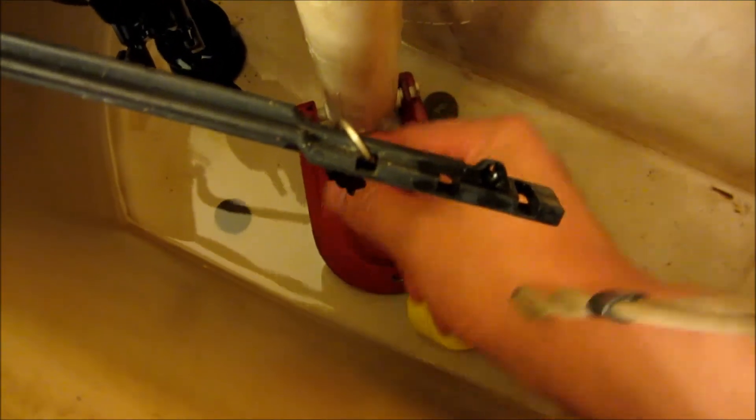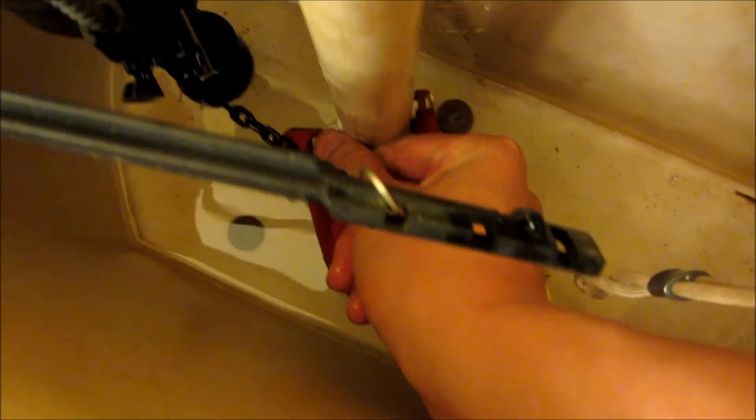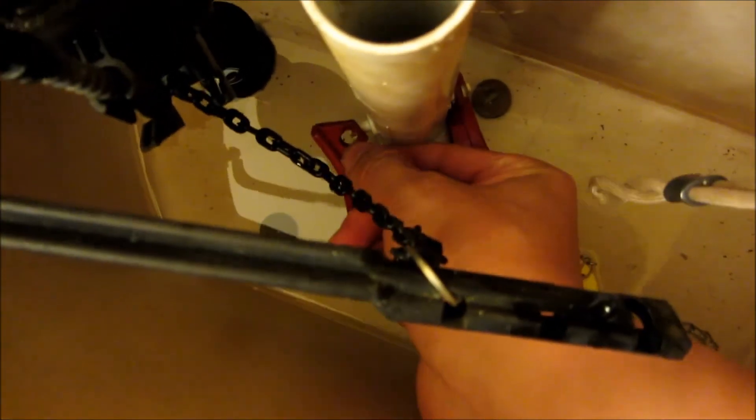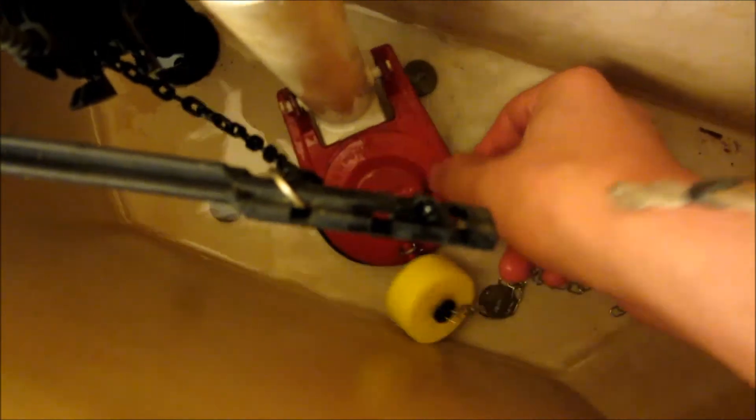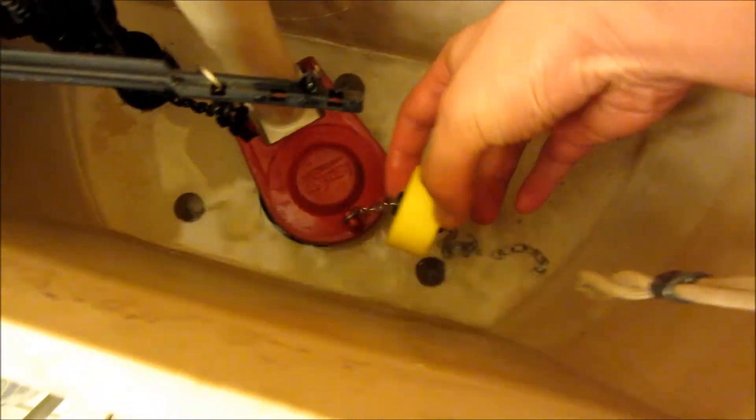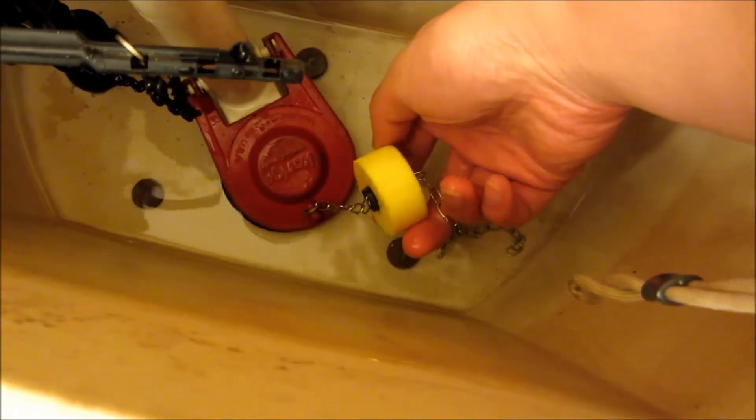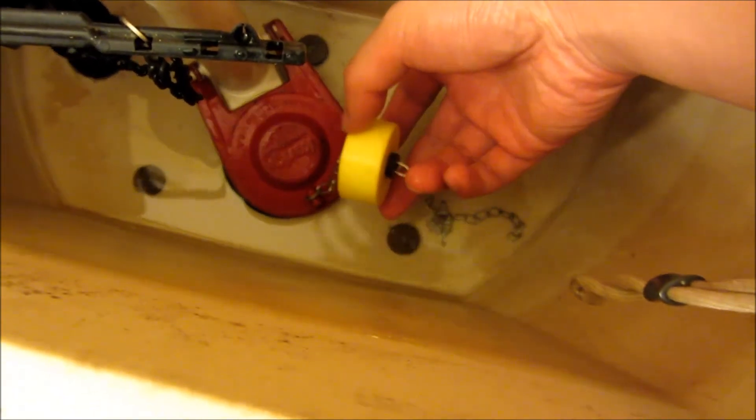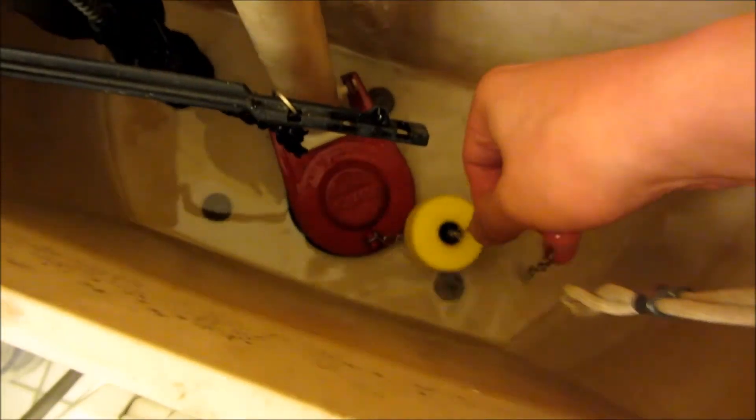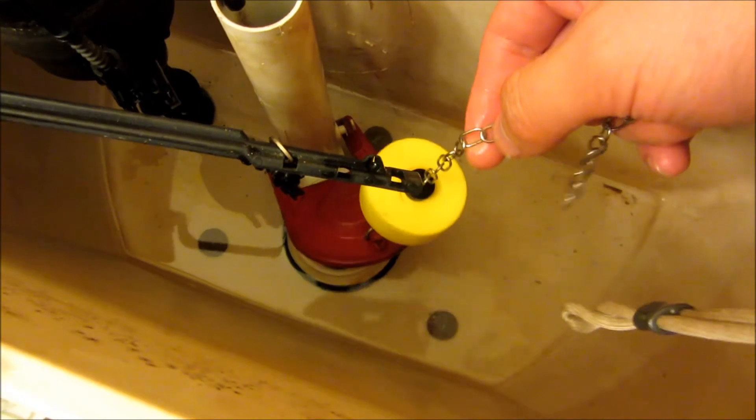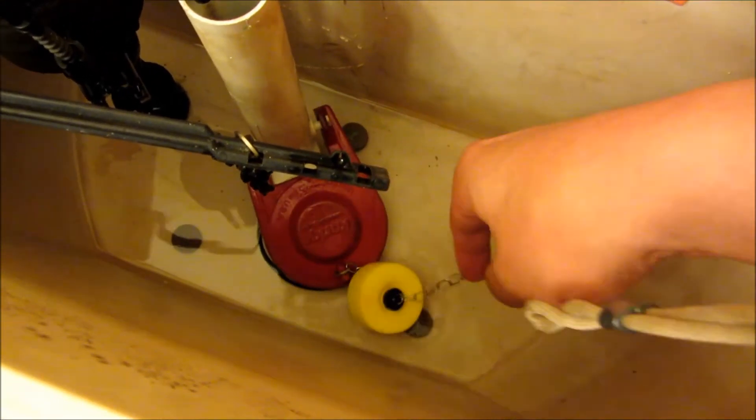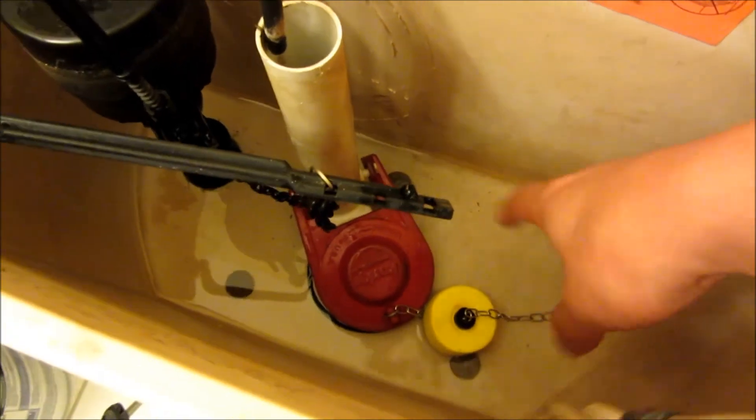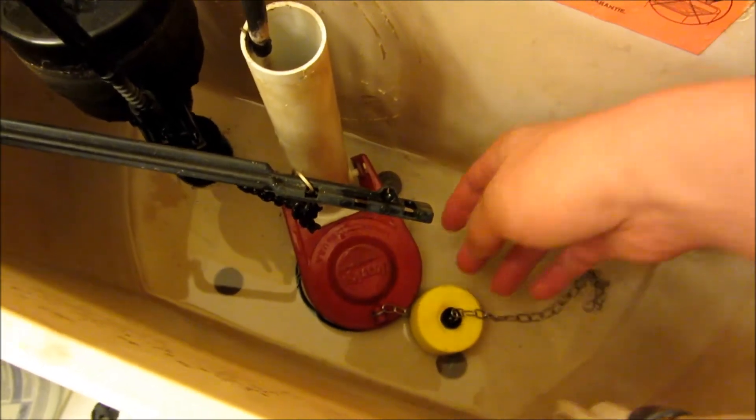And that's the flapper. Once again, as I mentioned before, you might have to adjust this float up and down for the desired amount of time that the flapper actually floats and closes, such that you have the optimal amount of water that is entering your toilet bowl when you flush.